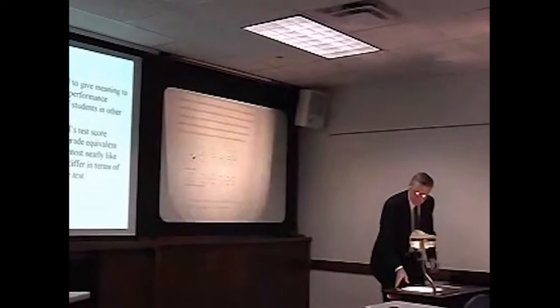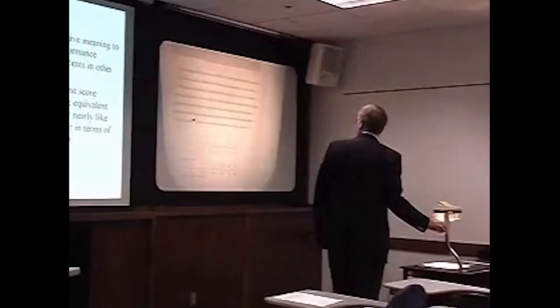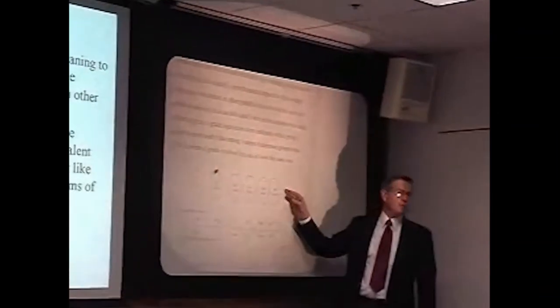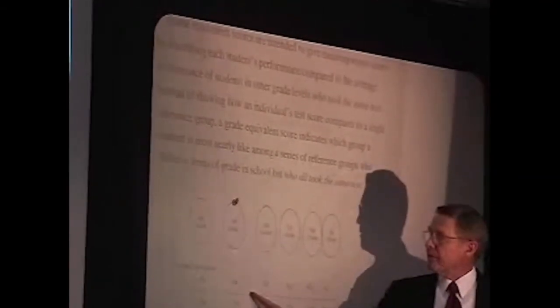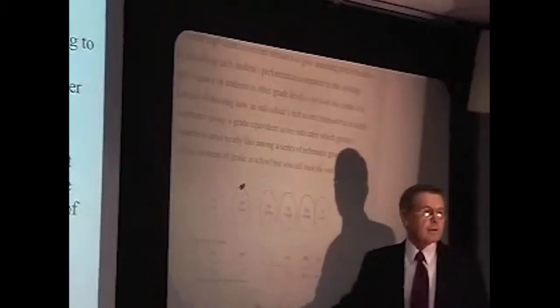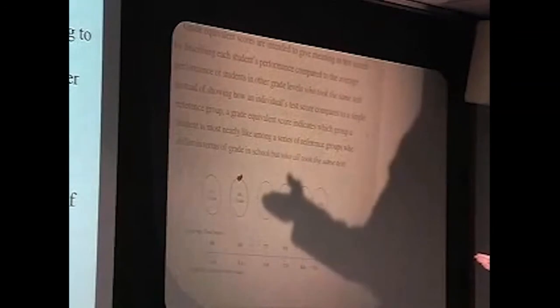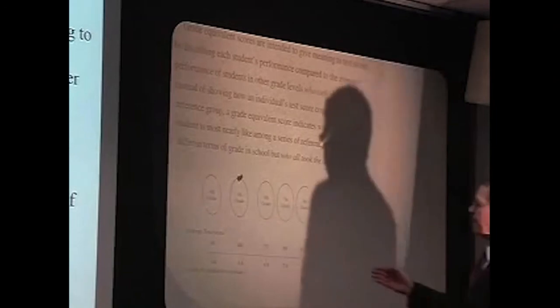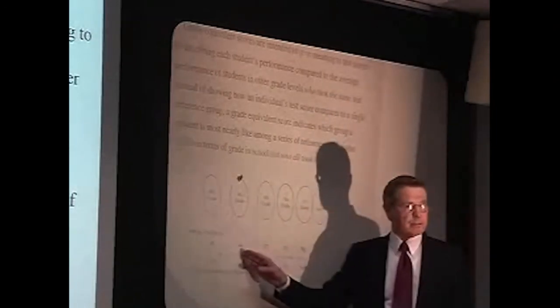So let's show that over here in a different way. We give that same test to students in a series of grades. And we compute the average test score for each one of those grades. Now, if Johnny gets a 66, we're going to say that he's partway between the 5th and the 6th grade. We don't know what grade he's in yet. We're ignoring that. We're just describing his performance in comparison to other groups. And that's the basic notion here. So we have to give the same test to a series of grades, and we have to compute their average performance. And we create a scale from that we're going to use.